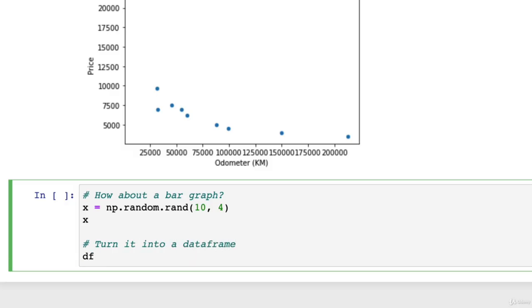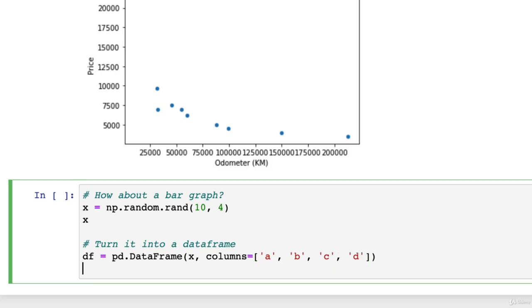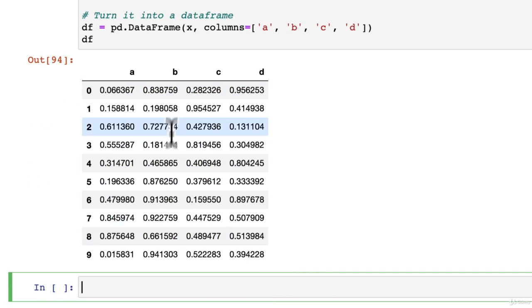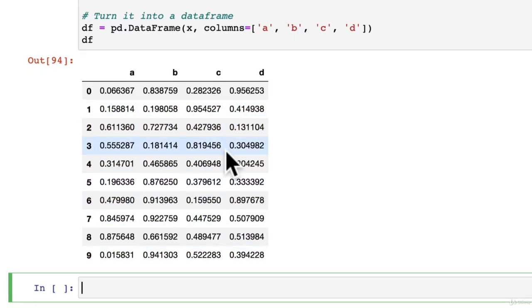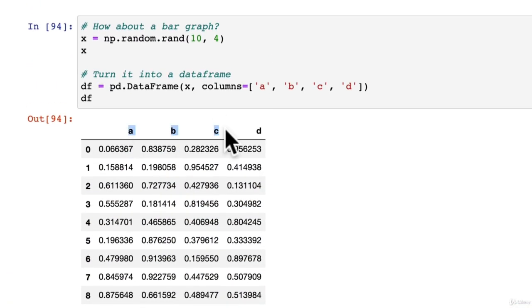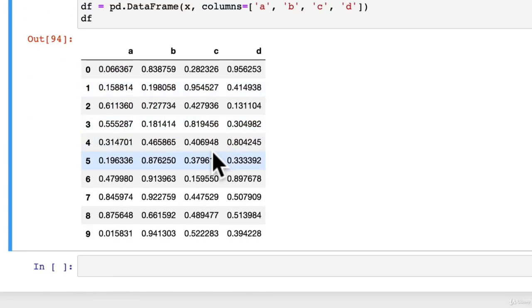So we want df equals pd.DataFrame, X, columns equals, we'll keep it nice and simple, we'll just go A, B, C, D. Wonderful. And now we'll have a look at our data frame. Nice and simple. So we've got some random values here between 0 and 1, it looks like, and 4 columns that are just simple A, B, C, D.